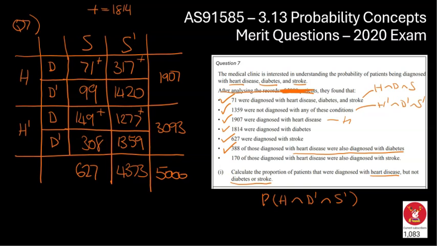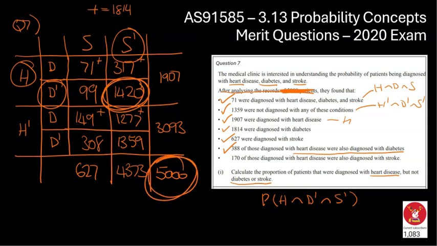So I've now got my table, so it was pretty messy to get here at this stage. I can now actually get back to answering the question. Reminder, I was asked about the probability of having heart disease, but not a stroke and not diabetes. So we've got heart disease, not diabetes, and not stroke. So that's going to be this number over here, 1,420.